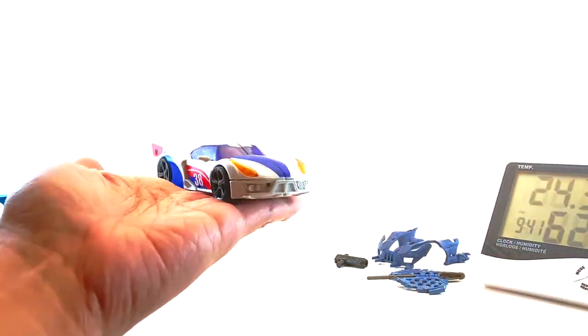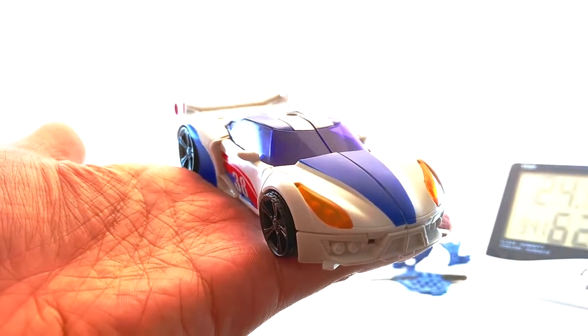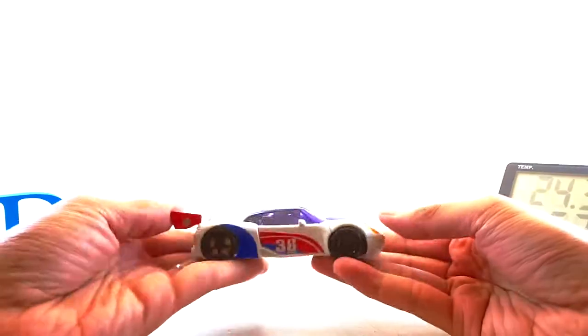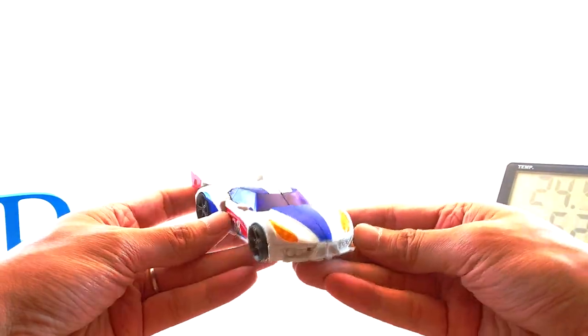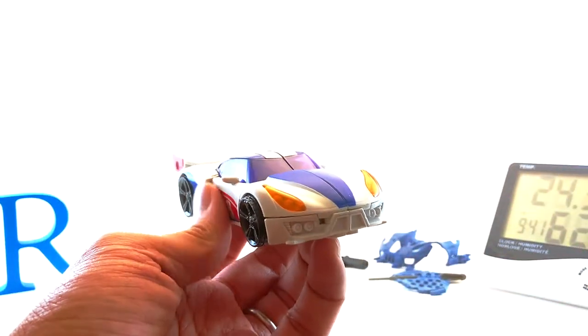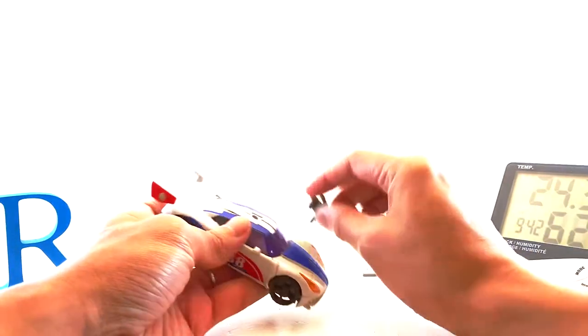Alright, there you go. Yeah, like I said, it's not easy, but it's not difficult. And like I said, I don't know if I want to transform him into robot mode, because this just looks very nice, and it's difficult to transform him into car mode when I need to transform him into car mode.